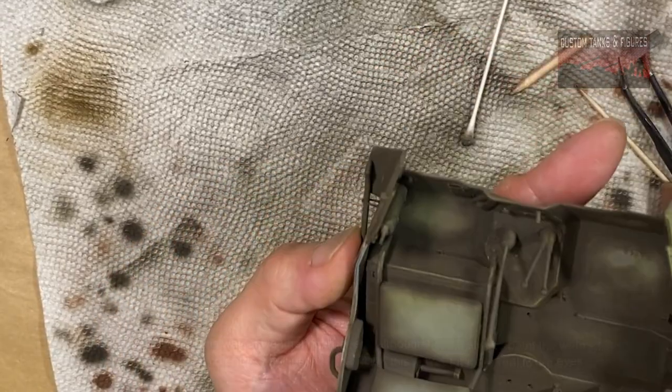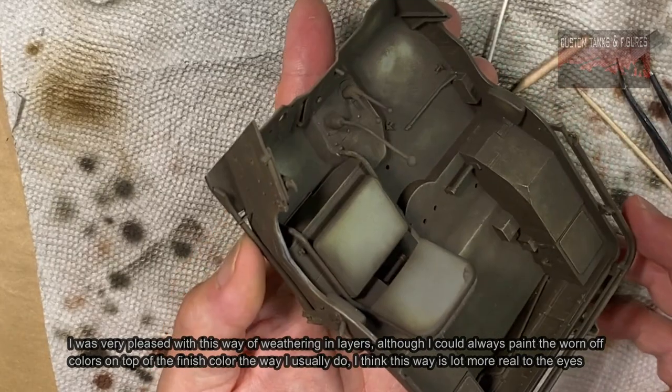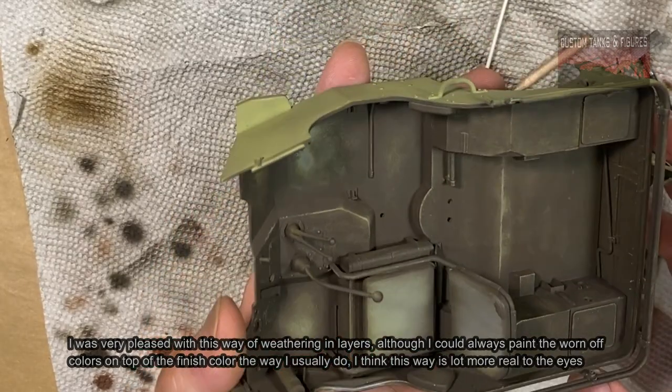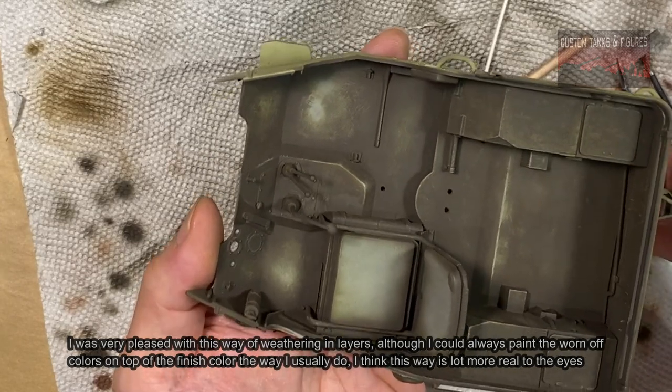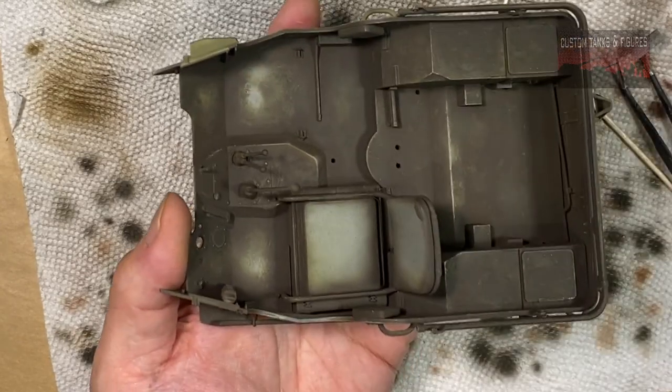I was very pleased with this way of weathering in layers, although I could always paint the worn-off colors on top of the finish color the way I usually do. I think this way is a lot more real to the eyes.